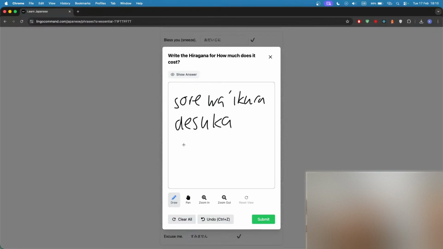So, okay, let's give this a go. So this is so. This is re. And then this is the hiragana for ha, but it's wa in this case. And then we gotta make sure that the second stroke is not too long here. Thank you so much for that feedback. And then ra is iku. We'll come back to that.